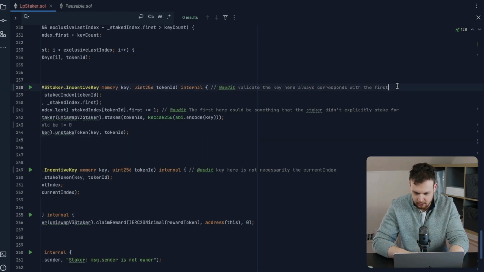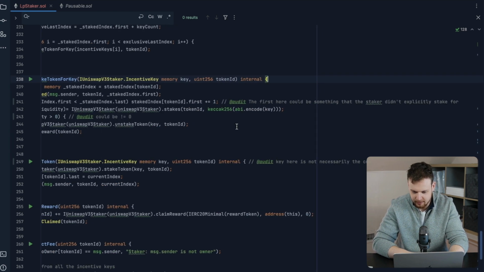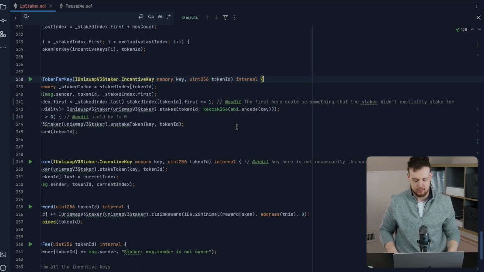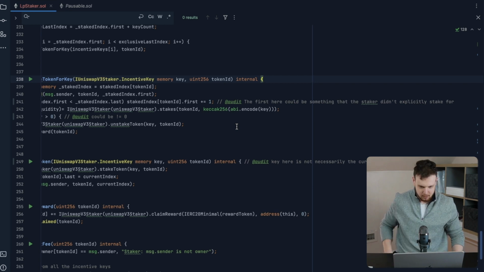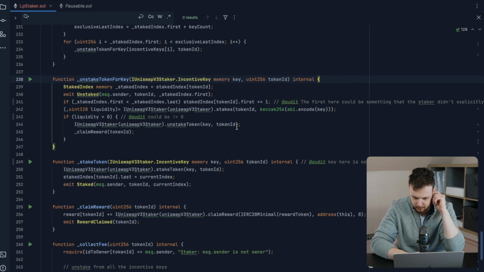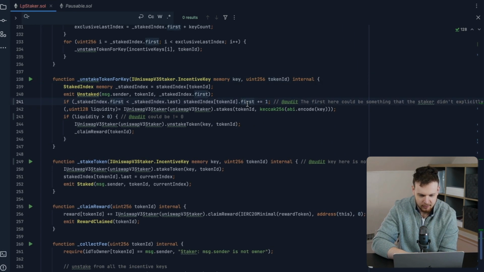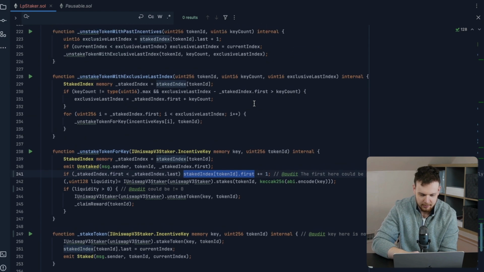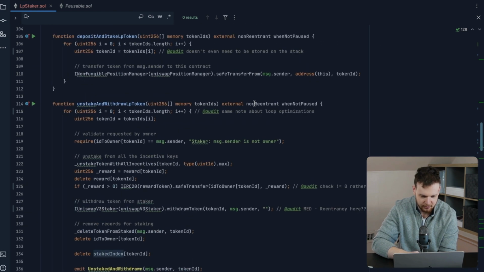Okay, so I'm going to close this out. First here could be something that the staker didn't explicitly stake for. Now, what do I mean by this? We're saying that this first, we're going to increment it by 1, right? When you just increment it by 1, you assume that this was staked for that, but that's not necessarily true, right?